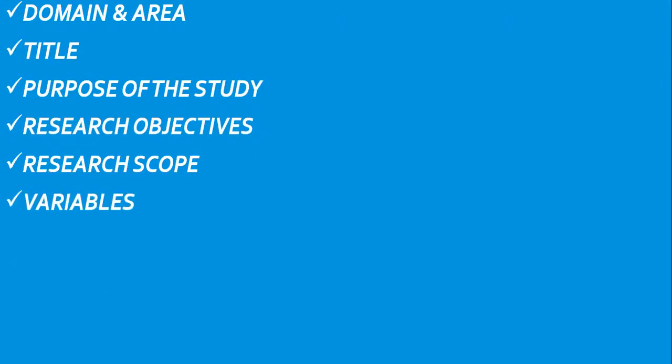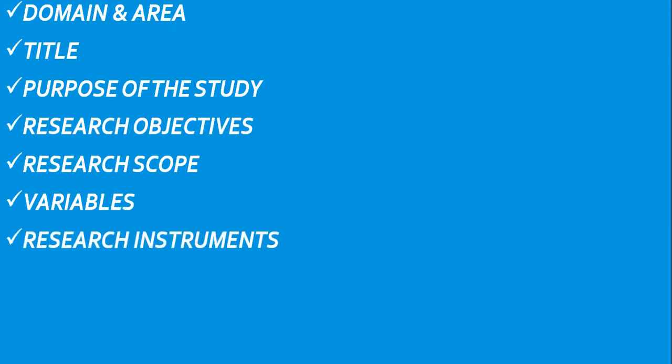Next are the variables of your study. Very important. If you don't know the variables of your study, then you will not be able to search for your questionnaire. So when you are about to search, you should know your independent variables and your dependent variables. If you have a mediator or moderator, you should be pretty sure what your variables are and what the relationships are. Then you will be able to find your questionnaire easily.